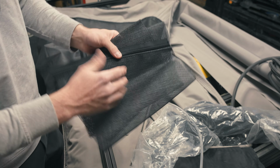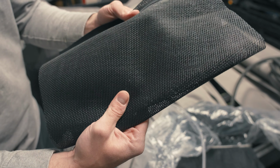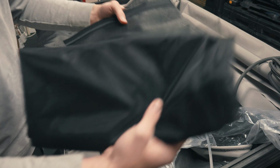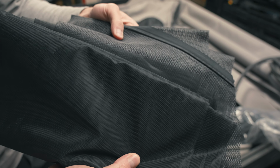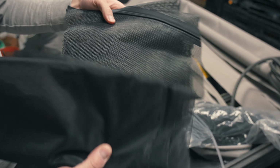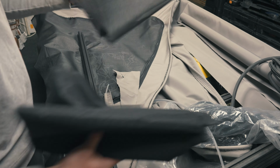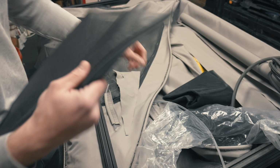Right here is the actual screen that we're using. I'll show you the holes and the sizing. And here is this no-see-um mesh that I bought. You can see how much finer that is compared to this. But I decided this was too flimsy. It's very fine, but too flimsy. So we went with this, and you can see this zipper here.